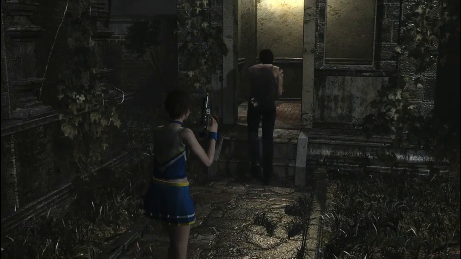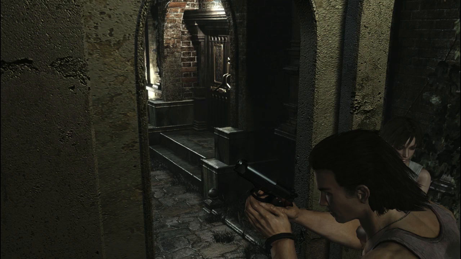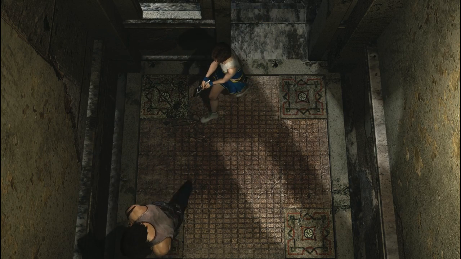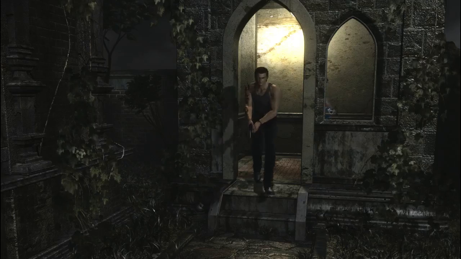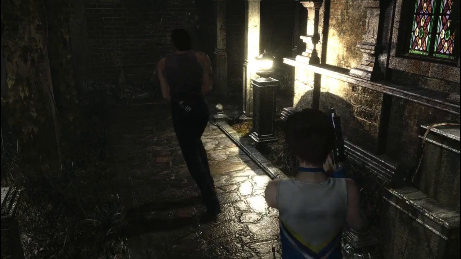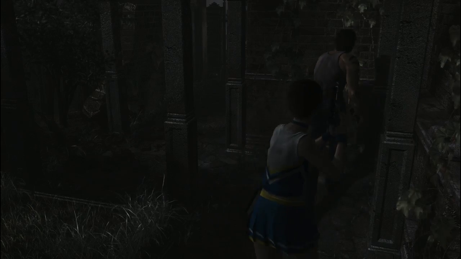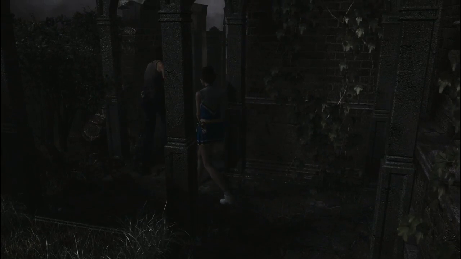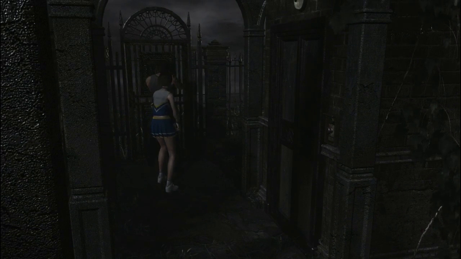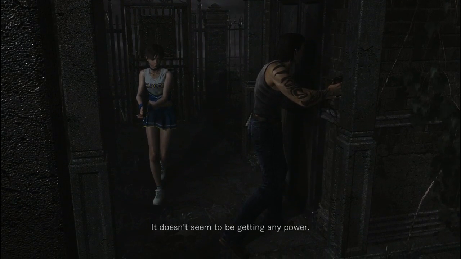Actually, is there anything inside here? Let me take a solid look. Well, that unlocked a door. That did nothing. That did nothing. This did nothing. Okay. Seeing what's back here first. Always going to be wary. It's locked from the other side. Well, that's a shame. It doesn't seem to be gaining any power.